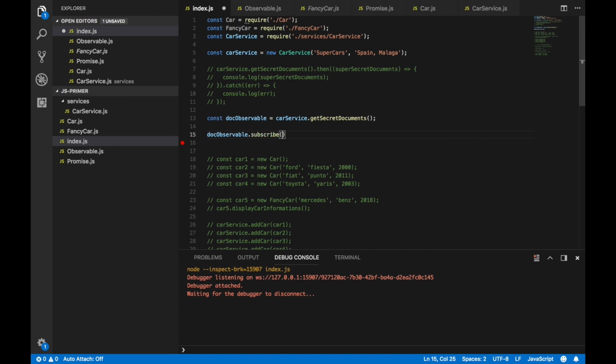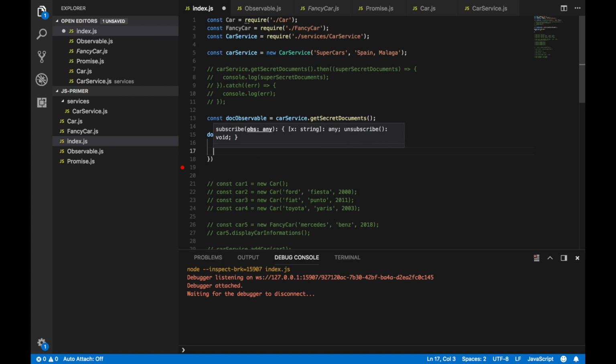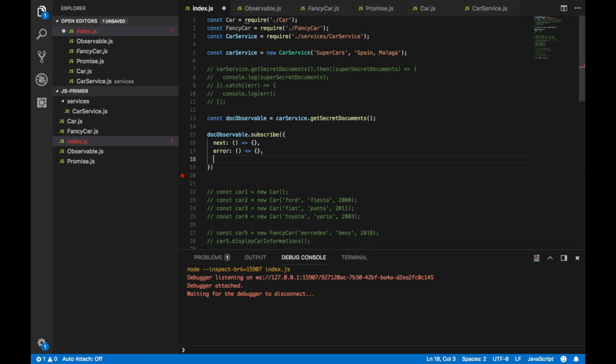And you need to provide an object inside. So right here, an object with three values. So write next, and this is an arrow function, or a normal function, it's up to you, and error, like this. All right, and now complete, arrow function, and here I'm using a comma.